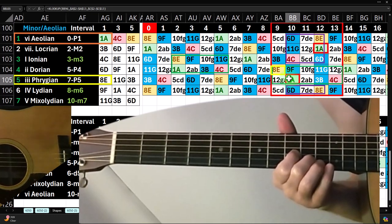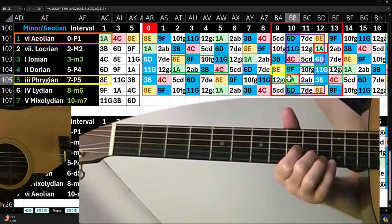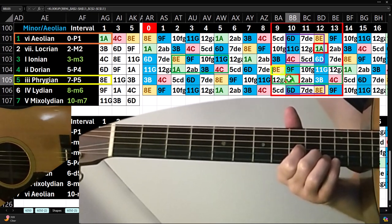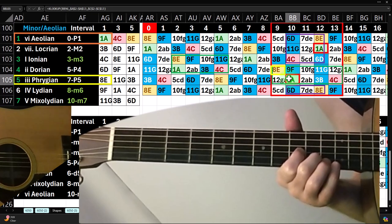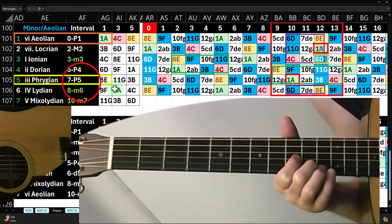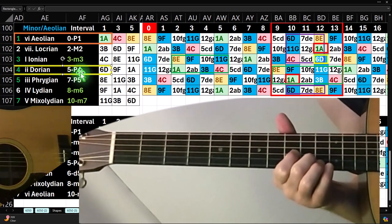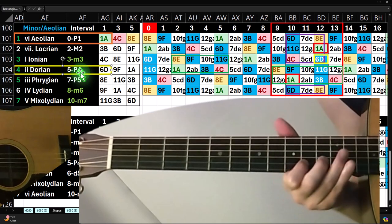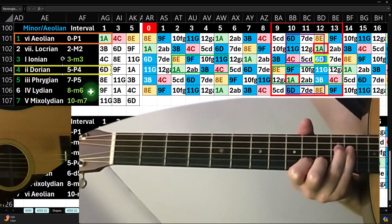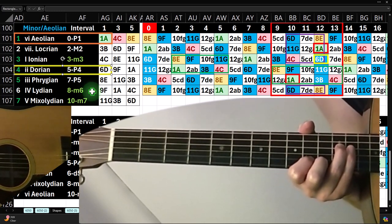So if I see that shape, I'm going to say top to bottom should be a five note away perfect fourth. Bottom to top, therefore, is a seven note away perfect fifth. All right, let's bring it back to the D or the fourth. Back to the fourth. And that's going to be from here to this D right there. And that's going to be the fourth is a five note away perfect fourth.